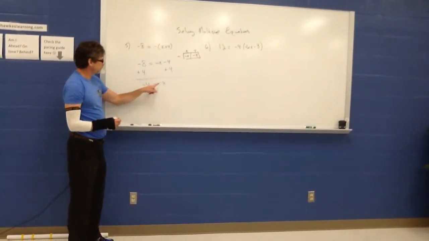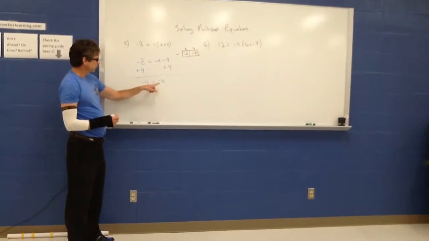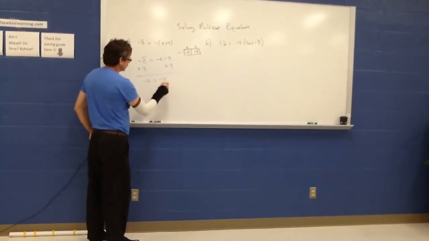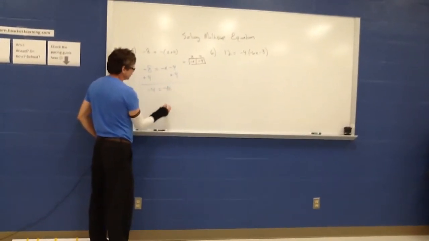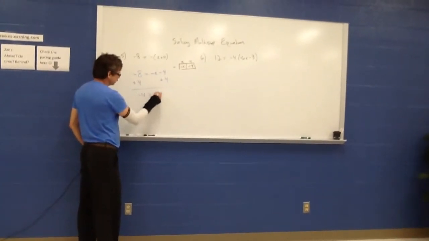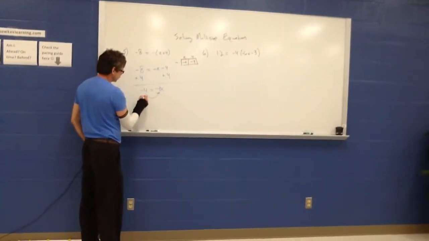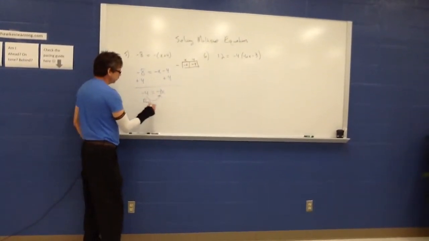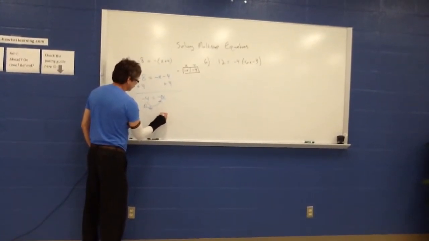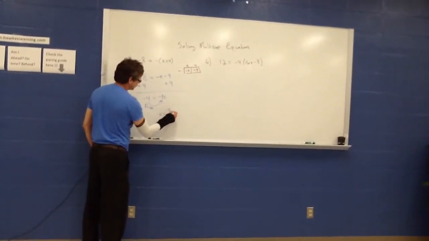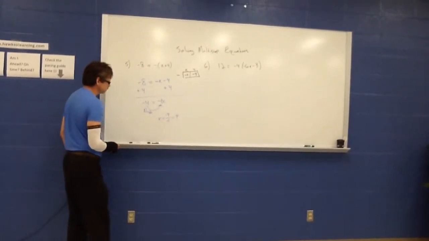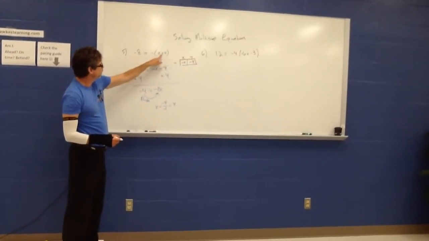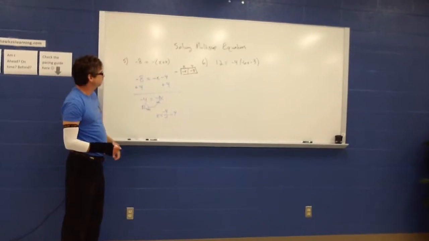So if we look at this problem now, the opposite of what number gives me -4? Well, if I have a 4 there, the opposite of 4 would be a -4. If you want, if you still need to have that -1 there, you can put that -1 there. And since this is multiplication, we also could go backwards and use division. A lot of people like that concreteness of a -1 there. So if I then go ahead and find x, this would be a -4 divided by -1, which in turn would give me a 4 as a solution. So if we check that out, if you put a 4 in, 4 plus 4 is 8, and the opposite of 8 is a -8. That does check out.